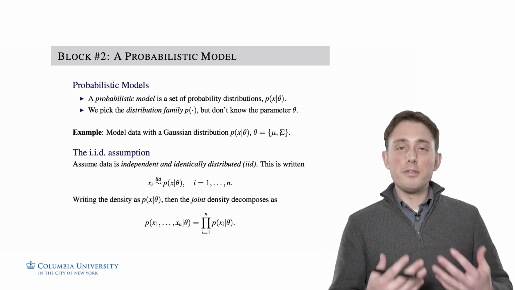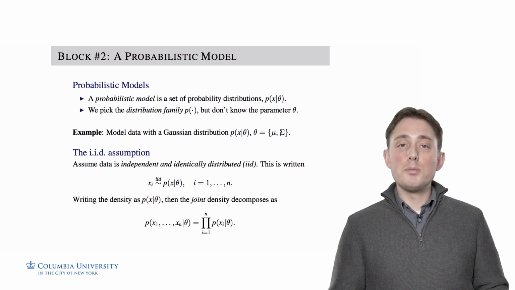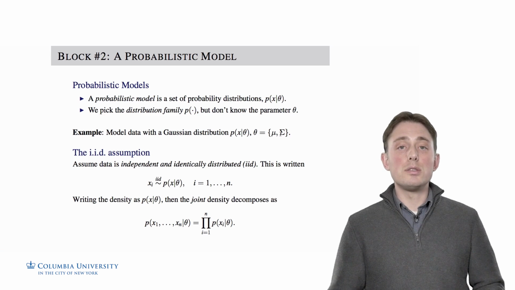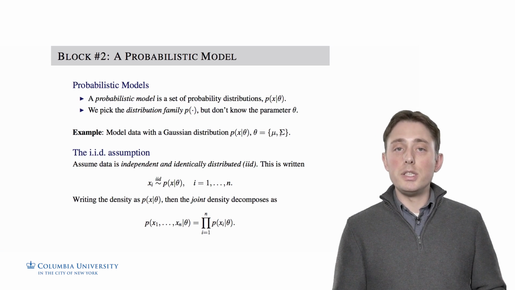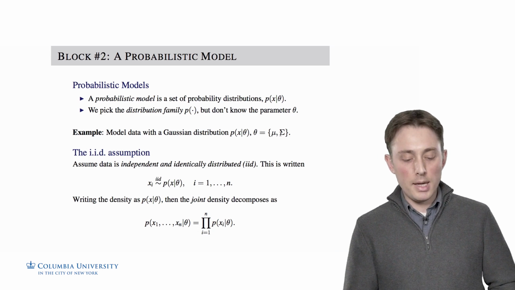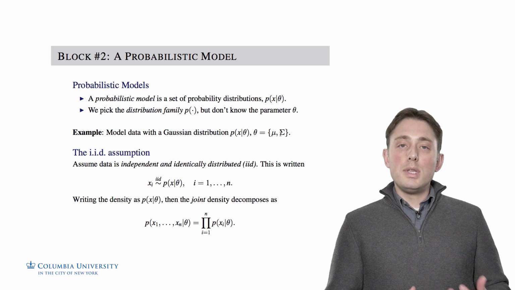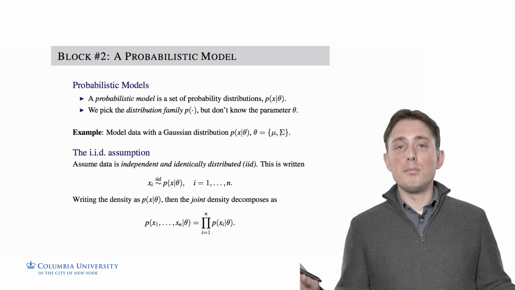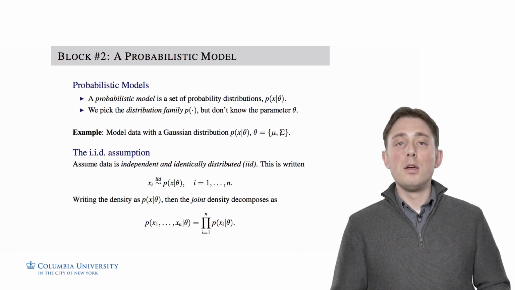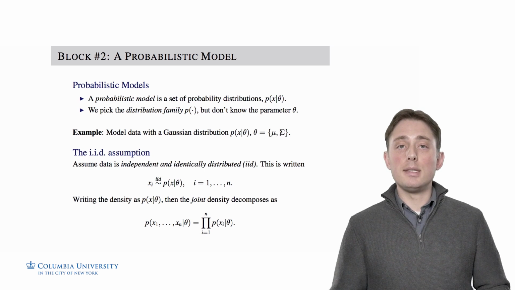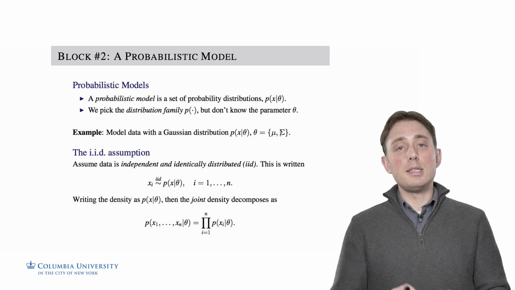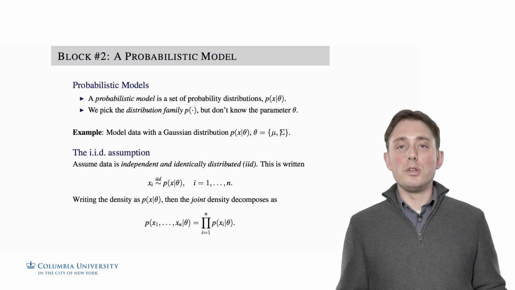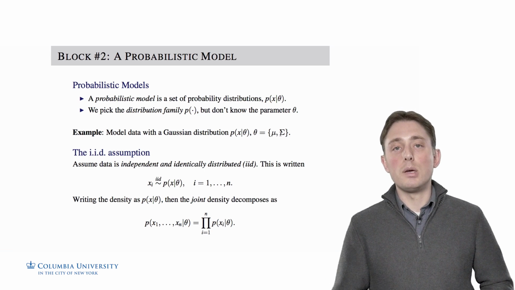So we've defined this model, we've defined the distribution family. We've also made an assumption, an IID assumption. What IID stands for is independent and identically distributed. And so this is a very common assumption that makes working with data much easier. It's very often made unless we know that it shouldn't be made. We usually make it otherwise. Intuitively, it means that every single data point is independent from every other, and it has the same distribution family. So if we have n multivariate Gaussians, we assume that every single one of those n vectors in our data set was generated from a multivariate Gaussian using exactly the same mean and covariance parameter. And they were generated without reference to what any of the other values were. It was essentially a brand new experiment for each of the n vectors that we obtain.